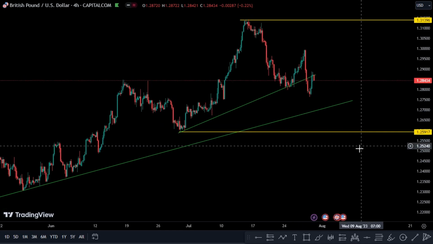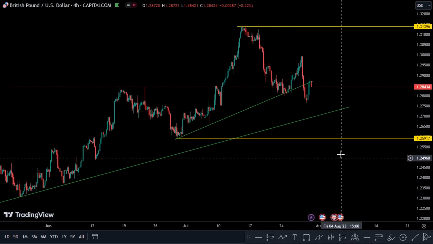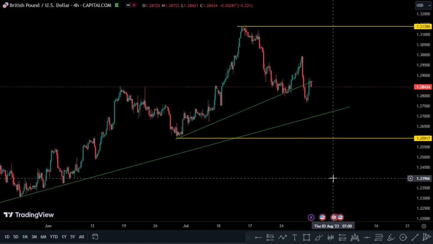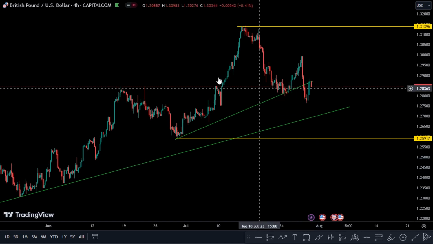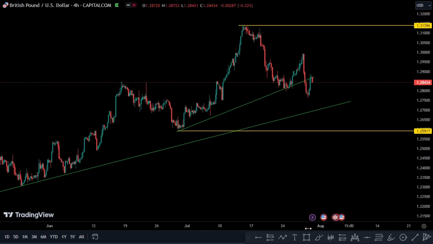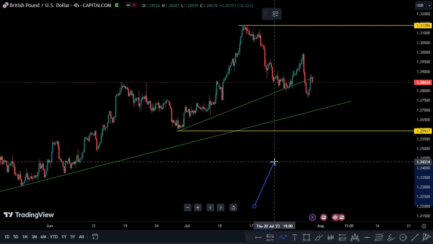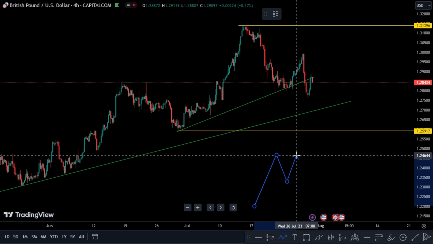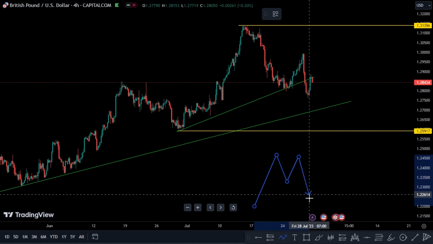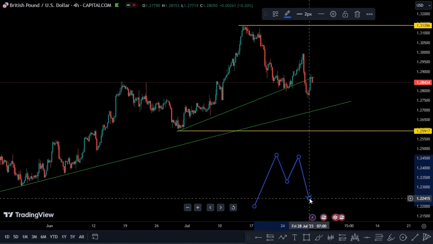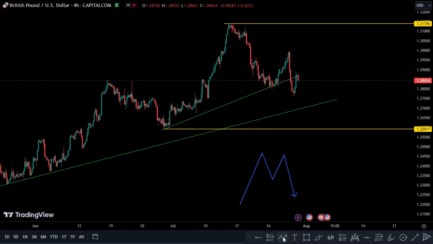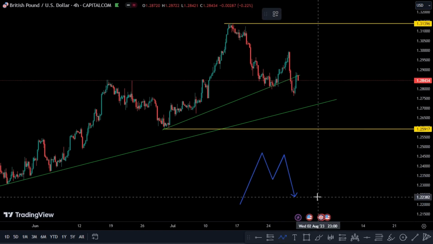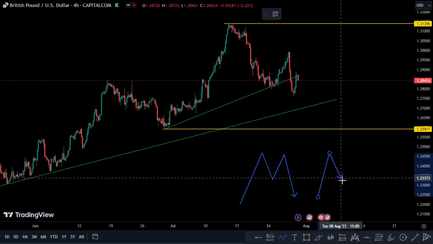Okay, and then we can also make use of our fib level to have another confluence inside this market. We know that in order for us to anticipate a market that is going to change direction, we need to see one of these two things: a market that is going to push to the top and then fail to create a higher high, but create an equal high, which will be your M formation, your double top, and then that is the market that is associated with the change of direction from being a bullish trend to being a downtrend.